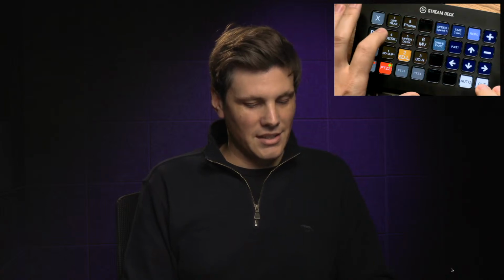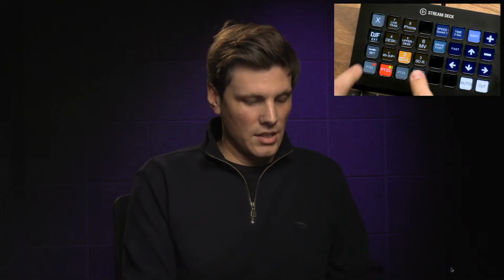So we go to PTZ, see how many buttons this takes. 4. Oh, I'm still across there. There we go. All right, so this is my desk from the top down. So I've got this shotgun microphone, which is a Sennheiser 416, which is the audio that you're listening to me on, and that is running into this, where I can pull up my live track over here. So it's coming into channel 1, and then through the USB connection, my Mac's audio is playing out, which is what I've normally been doing.